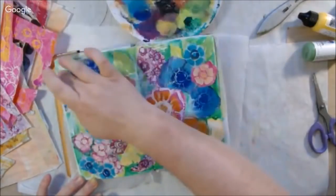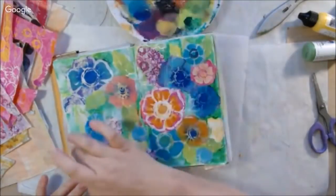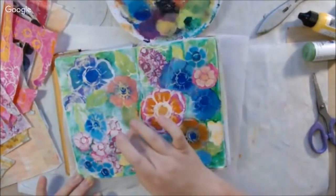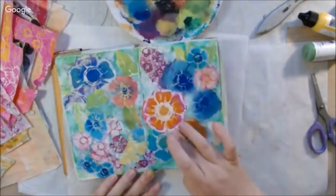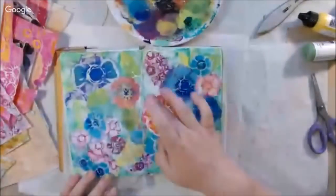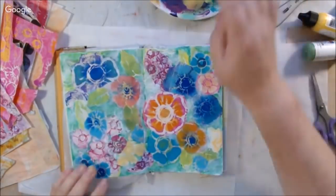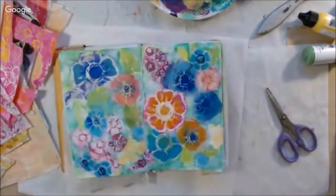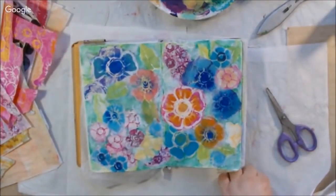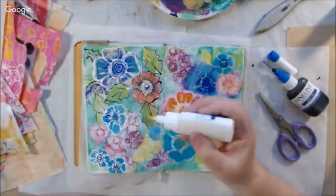My next step was deciding the background was too light, so I got out some darker green and painted that in with a brush to add some darker places. Then for final unification, I took some white on my finger and went around adding dappled sunlight effects. That makes all the pieces feel cohesive rather than just blotches of different colored flowers. It didn't look quite right until I unified everything. I like to finger paint — I get my hands dirty but that's okay.